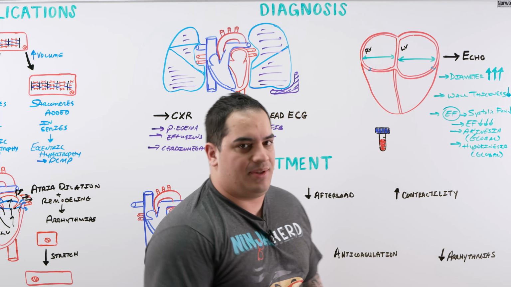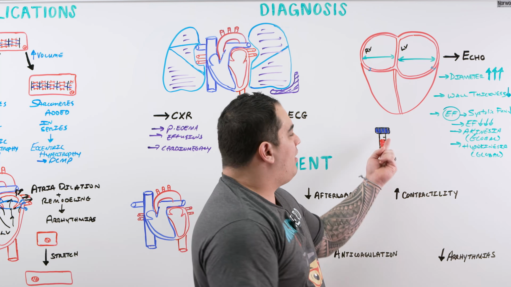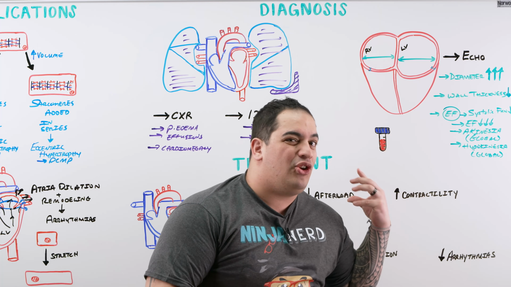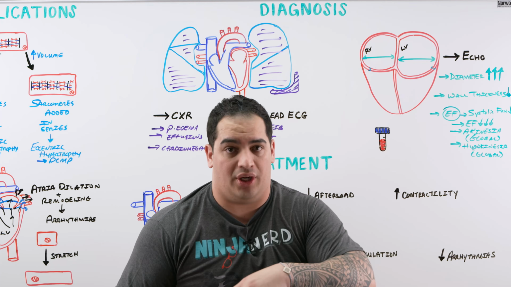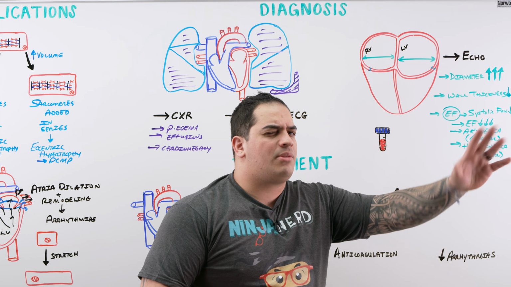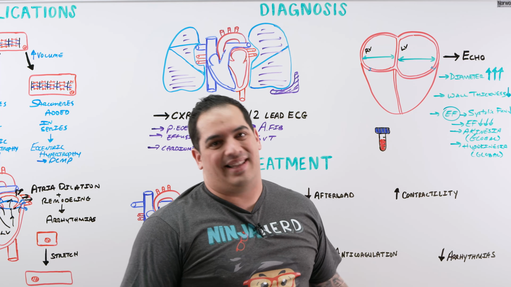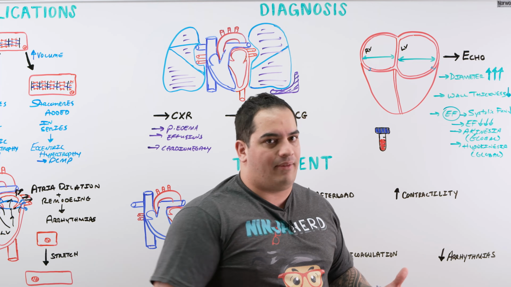Now, are there any labs? Are there any tests that I could do that would help me? Really, where the labs would come into play is helping you to maybe rule out the etiology, the cause of someone having a dilated cardiomyopathy. What was the most common cause though? Idiopathic. You're not going to be doing any genetic testing in these patients. It's not really going to yield a lot of information.